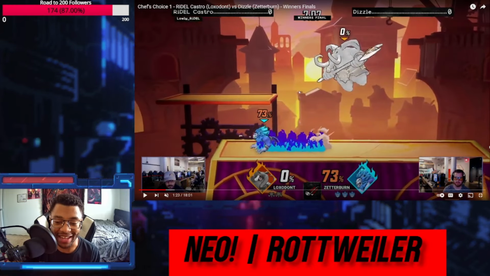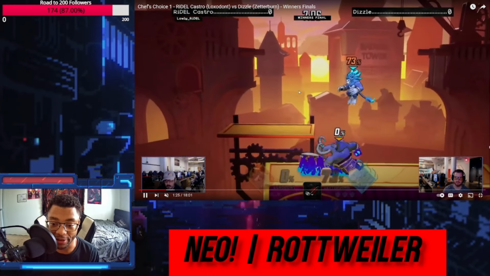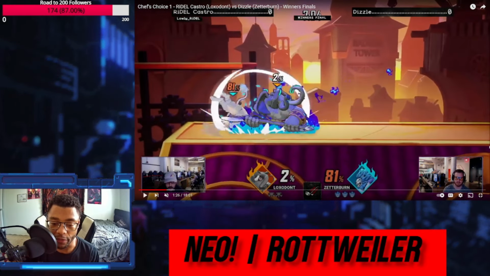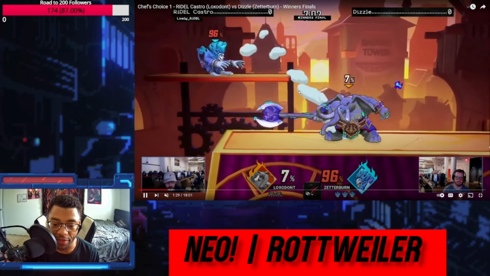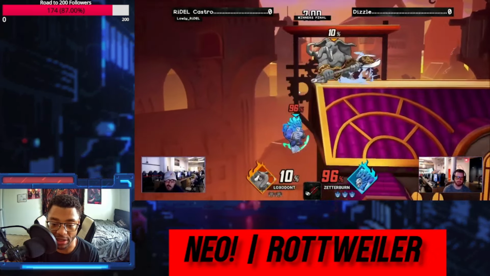Dang. And so now we've got to have Loxodont fire back, literally. Okay, reverse hit a dash tech chase. It looks like Castro had the read, but not the position to get that down there. Down tilt though, while Zetter's off stage, and it just takes a stock and evens up the game.